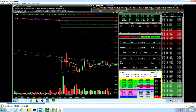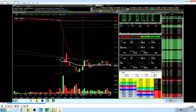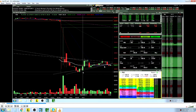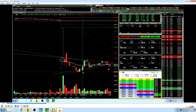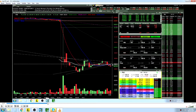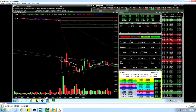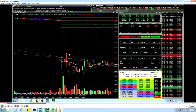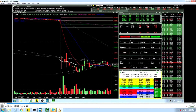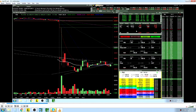We're just now starting to close again under VWAP, with the moving averages over the top of it. It's a good sign. We do have a shooting star, which is good. I'm short. When did I get short? So I was short. Okay, I'm short in an okay spot. That's not bad. I do want to see the fives though.